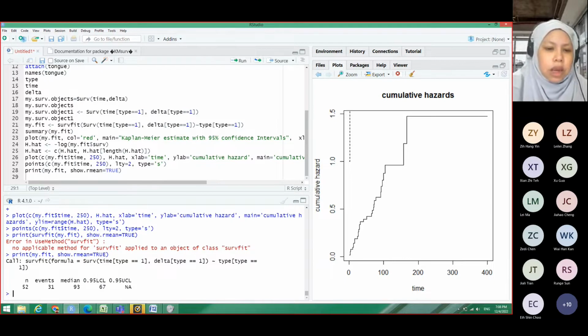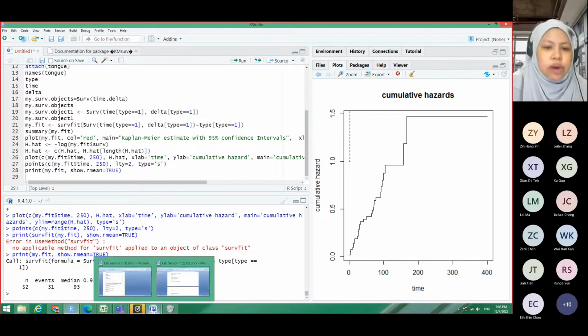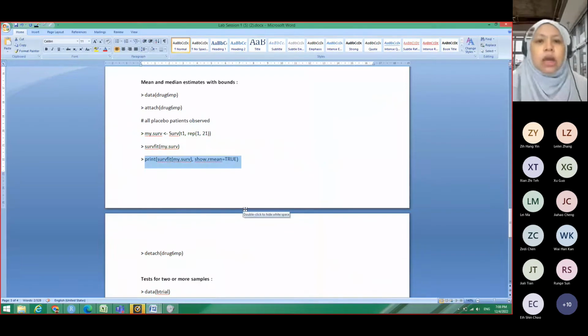I think that's all for today's class. Before I end the session, don't just simply close the book. It's not yet the end. What I'm expecting you to do is to proceed with lab session 2 and also lab session 3, because next week we are going to continue with another topic, and also we are going to solve tutorial 2 using the R survival package. So please explore lab 2 and lab 3.